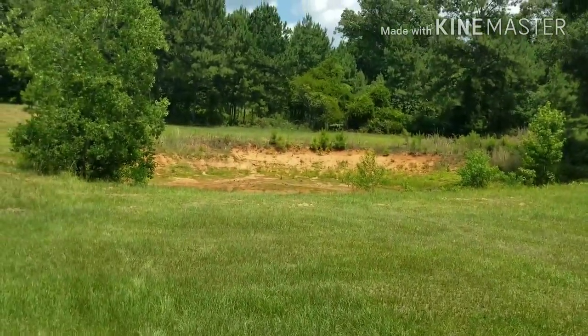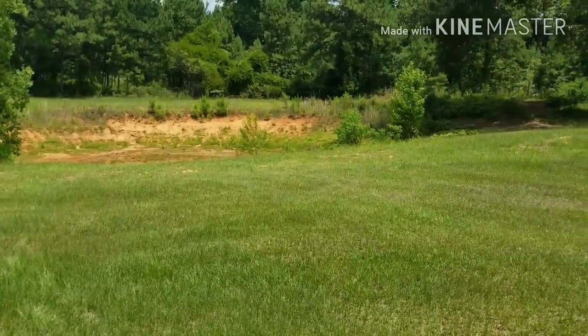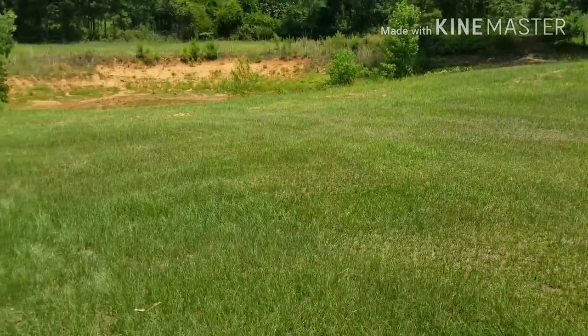Anyway, I have three bottles out there. I don't know if you can see them. I am going to try and move my phone and prop it up somewhere down there to where you can't see if I hit the bottle or not.